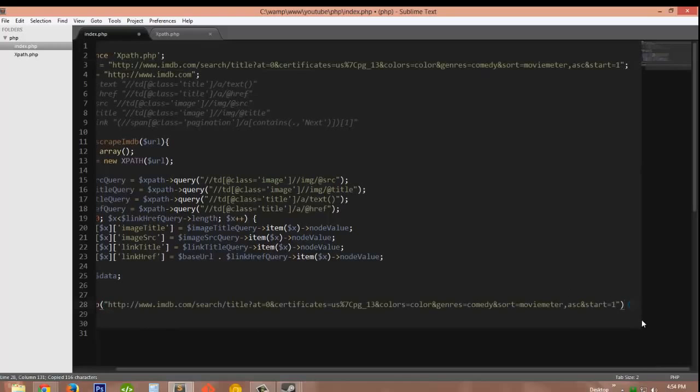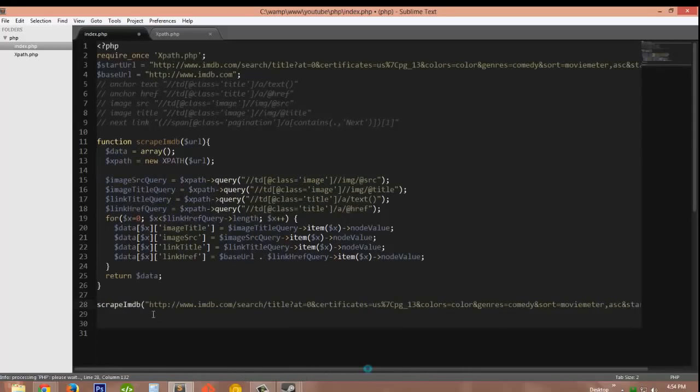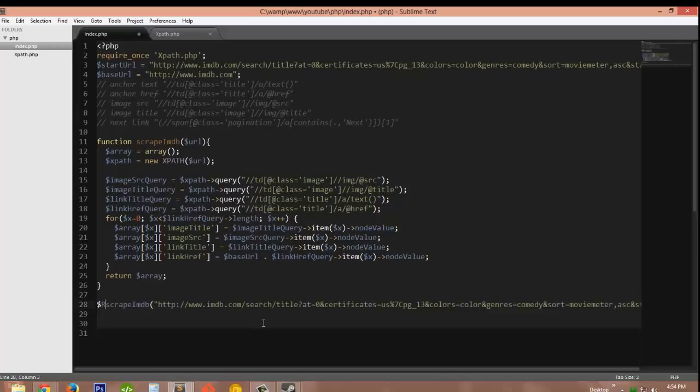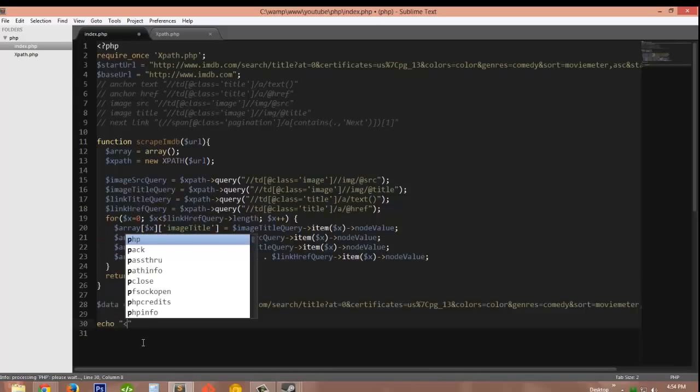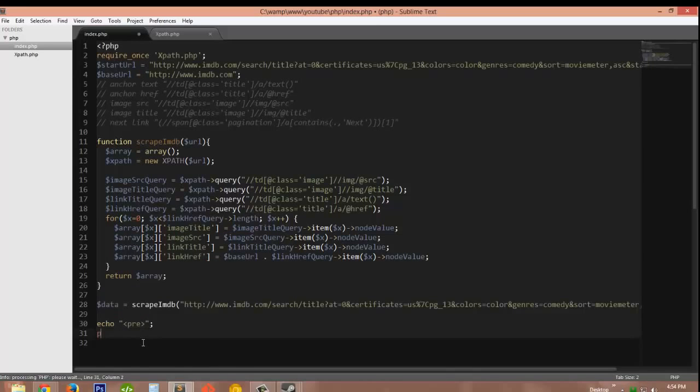We got it right this time. Okay, so then this is going to return an array. We could even call this an array to make it readable. So it's going to return an array, so we can say data then equals that, right? So this should return an array. So let's echo a pre, and then let's print this array that we get.